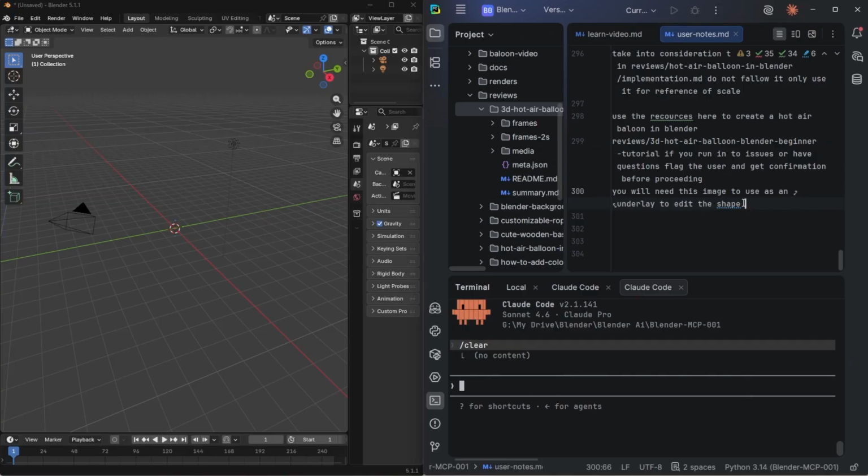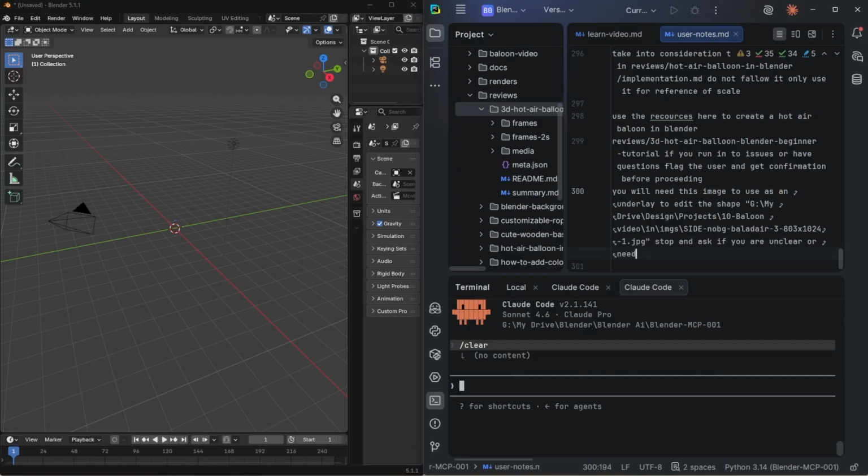Hey, welcome back. This is segment 2.1. We've got the MCP connection running. We've run Learn Video on some balloon tutorials, and now it's time to actually start building. In this segment, we look at why we tried 3 tutorials before we found the right approach, build the cycloid mesh that becomes our balloon, and then get the reference image set up as a viewport underlay. The shaping itself is in 2.2, the second half of the balloon envelope tutorial. Let's get into it.